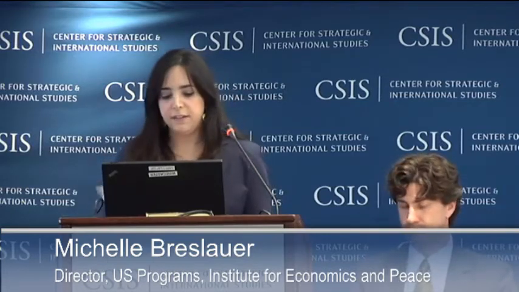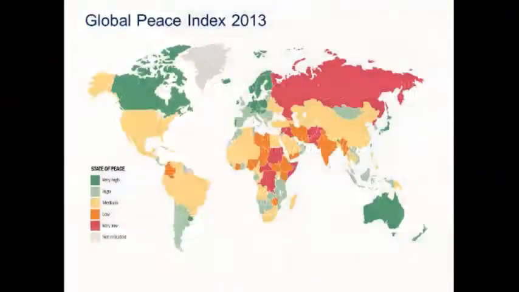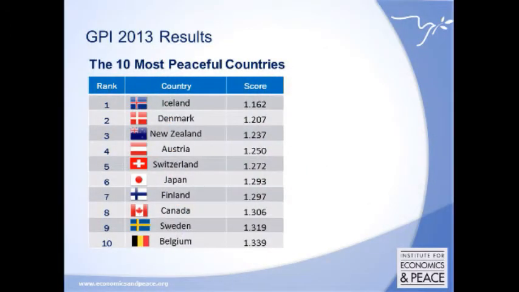When we map the results of the index, green is more peaceful and red is less peaceful. There is quite a big regional spread. The Middle East and North Africa has been the region that decreased the most in peace this past year. The top ten most peaceful countries, led by Iceland once again, show a pattern of resilience — once you're in the top ten, you tend to stay there. Japan dropped out briefly after the tsunami but has regained its position.